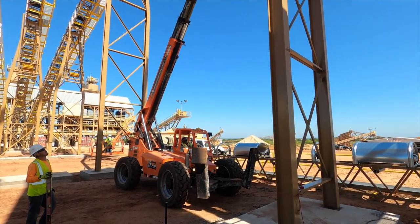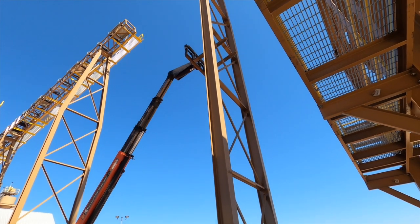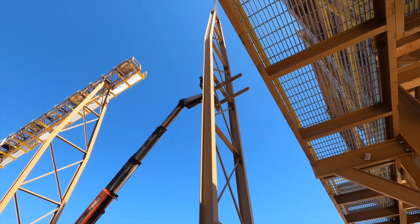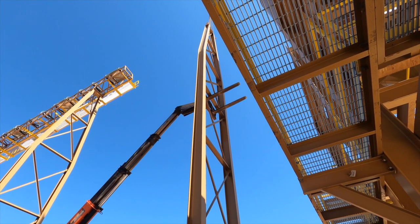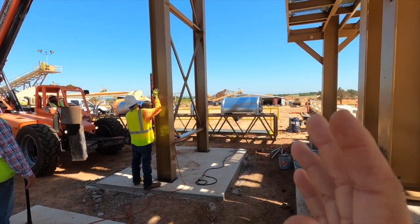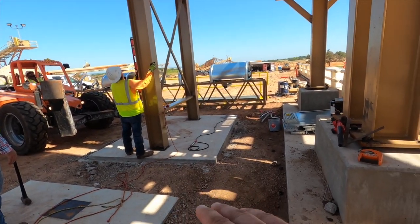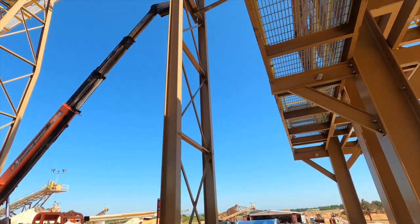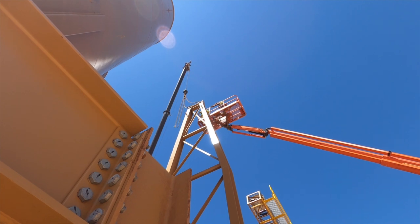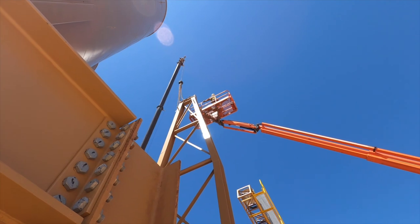Like I was showing you earlier, it'll come up and we'll put the forklift underneath there. That way we make sure it's level and we can hold it until we get the next piece up, because this is so tall that I don't want it to flop all over — even though there's a big chunk of concrete down here, it can still flop over. Alright, unhooking it so we can move on to the next item.